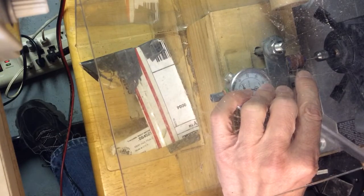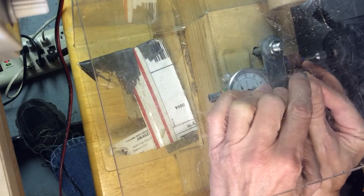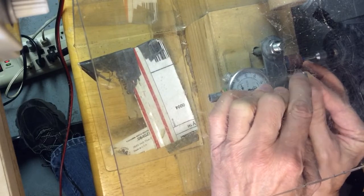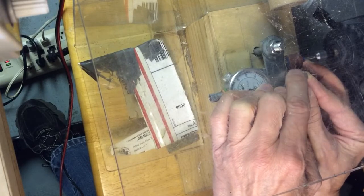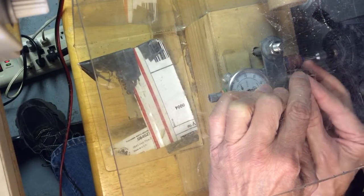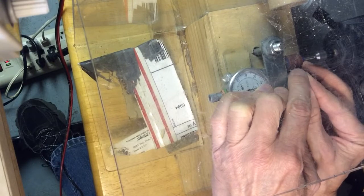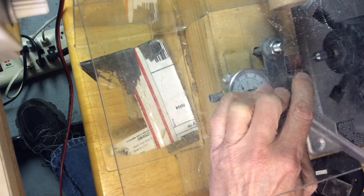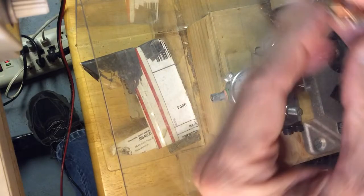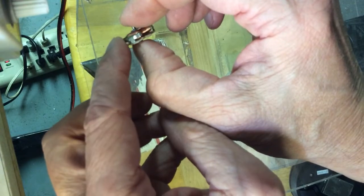And off we go — I'm going to turn it on, it's going to get a little loud. I'm just going to turn this thing and keep going until all the laminations are shining. Taking a fairly light cut, I'm not going crazy here with the cut. If you've got a really crappy old Dremel tool, you've got to turn the speed down after a while. I forgot to put my glasses on, so I can't really tell what I've got here. Let me take the time to put my glasses on. Everything looks good.